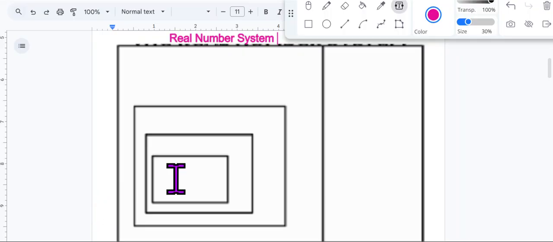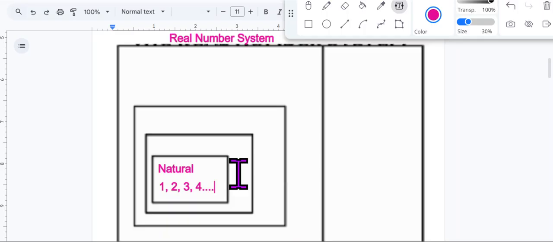Okay, so this looks just like the one we just did for Lake Braddock's example, right? This is for the real number system. The smallest subset of the real number system is what is called natural numbers. And natural numbers are numbers that you naturally start counting with. Some people call them Sesame Street numbers. They'd be like 1, 2, 3, 4, going on forever. So positive whole numbers going to infinity.